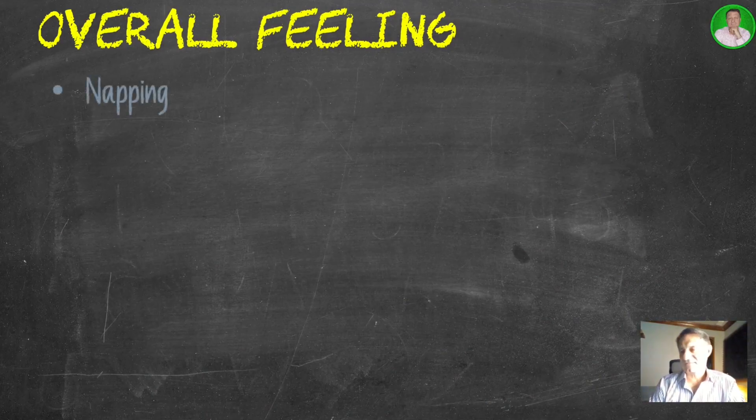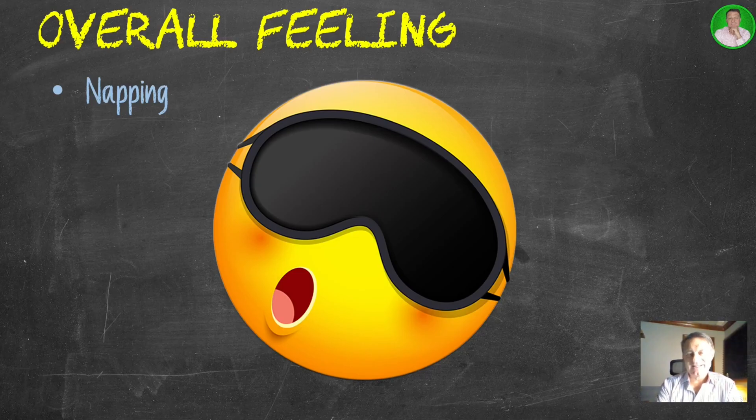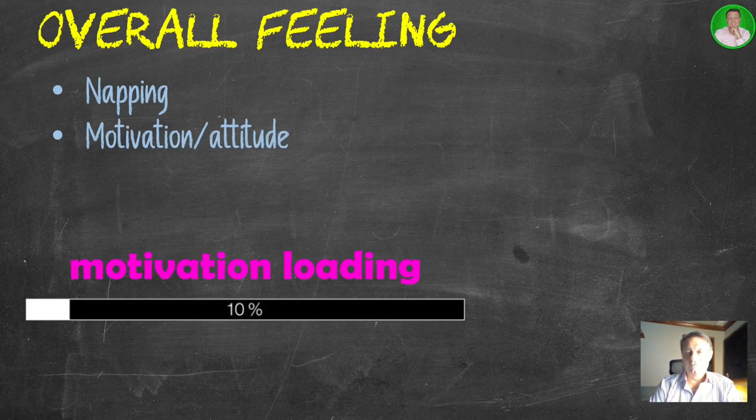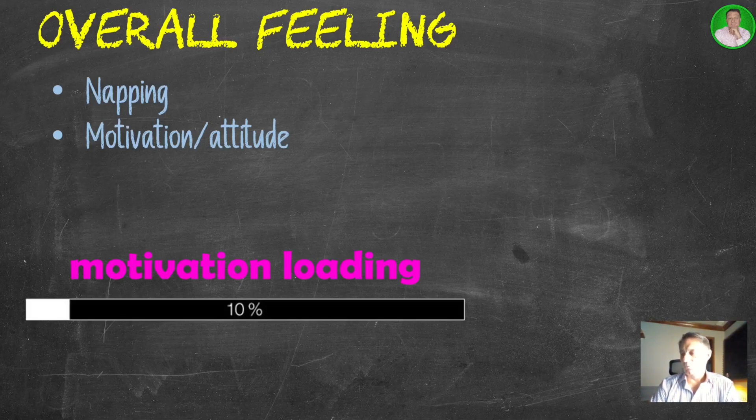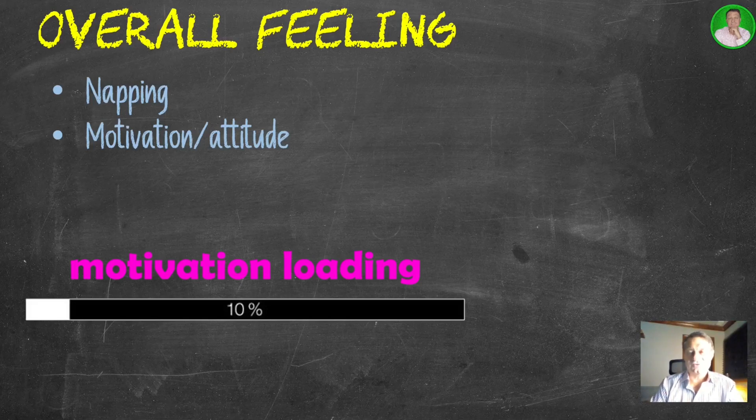Sticking with overall feeling, let's look at napping. No napping or sleeping in the afternoons at all. If you're subscribed, you'll know I occasionally post my sleep scores in the community tab. Next, motivation. I've changed this to motivation and attitude because my motivation, as most people's will, does wax and wane, but it's my attitude that will get me up in the morning and to the gym and to walk the dog for the full 30 minutes, even when it's pouring with rain and she's trying to pull because she wants to head home too. Especially now because the kids are off school, it'd be much easier and nicer for me to stay in bed for another hour, walk the dog and then go to the gym a little bit later. But I'm still going to bed at the same time, still getting seven plus hours of sleep a night. So it seems pointless to just lay around in bed for that one hour just because I can. I'm still getting up at six, going straight to the gym, training for 40, 45 minutes, then coming back and walking the dog.